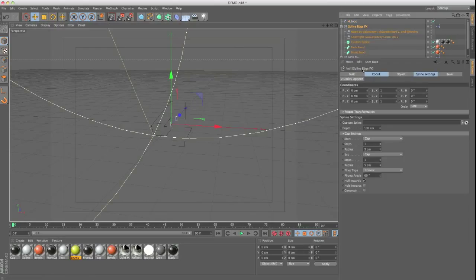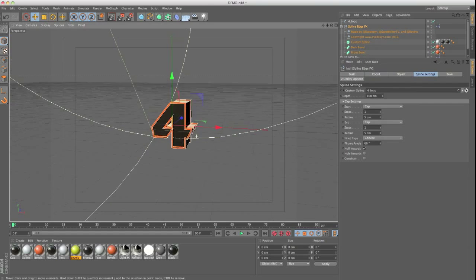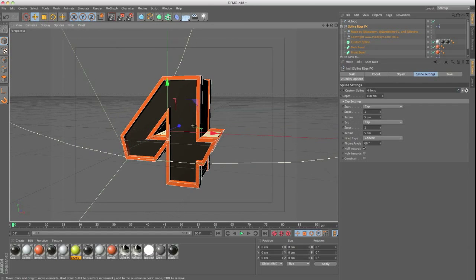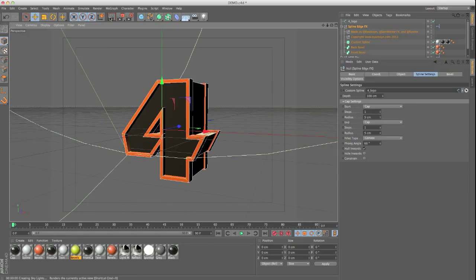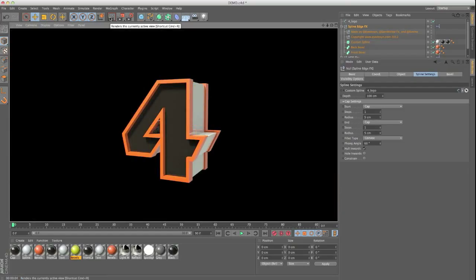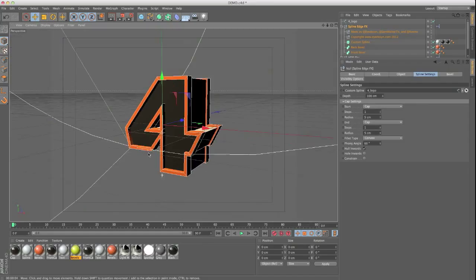Then I'm going to drag the 4 logo into the custom spline field, and there you go, boom. You got your extruded logo with a cool looking bevel on it, and all you had to do was throw it in there. You can go in and change the colors, all that good stuff.